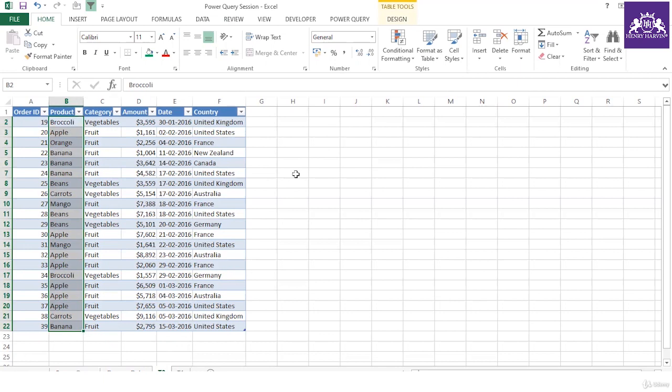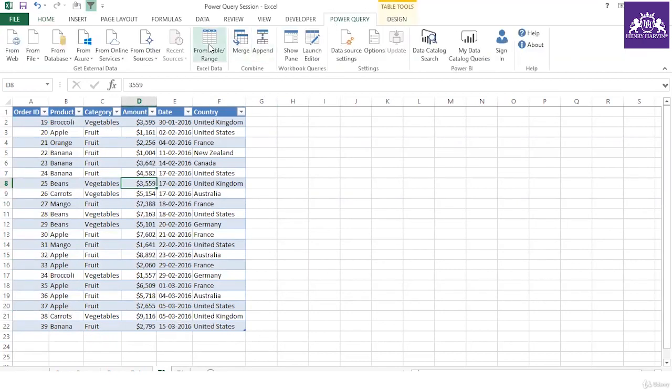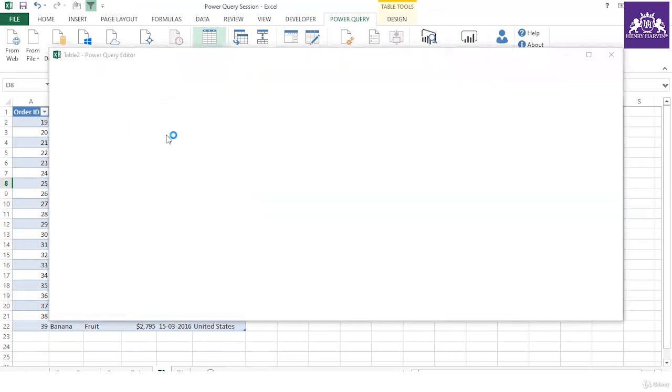And how can we achieve this, how can we merge this data? It is very simple, guys. We have 39 rows. Now we go to Power Query, and just click on From Table. Once you click on From Table, you see that something will open. It is opening my Power Query dialog box where it will get me some data, and I can select the data to my requirement. You can see that the Power Query Editor is opening.